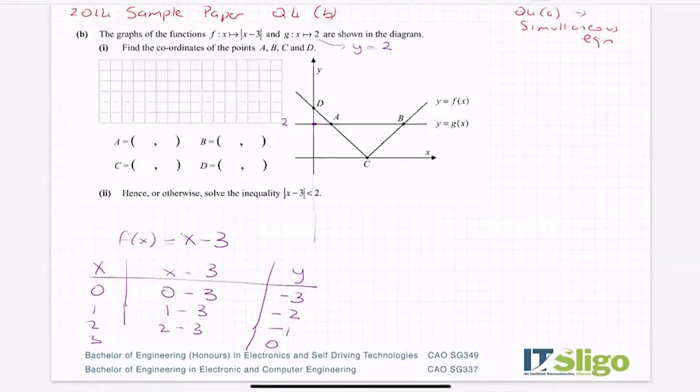So if I plot the line x minus 3, at 0 I'm going to be down here somewhere at minus 3. If I'm looking at 1, I'm going to come up from a line like such. So what you'll end up getting is that would have been the line x minus 3, and of course that should be a straight line, but you know my drawing. So what does a modulus do to it then when you graph it, because this is the modulus of x minus 3?